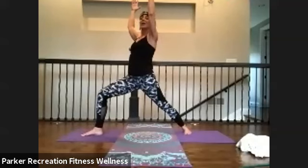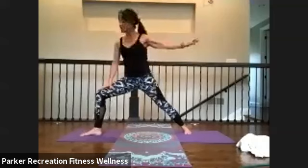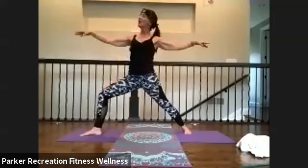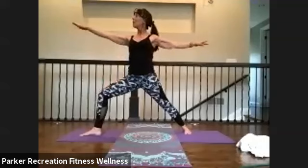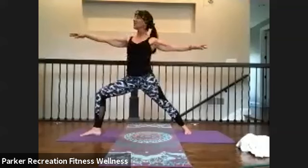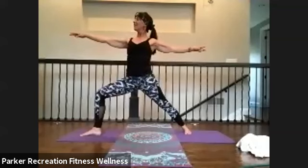And that's about the time you thought, where is warrior two? All right. Inhale, reach those arms and exhale. Sweep them out to shoulder height. You still have this strong left leg. Reaching those fingertips away from each other. Gaze forward over your left arm. And remember, it's shoulders over hips. There's nothing assertive about these poses. And there we go. Warrior two.